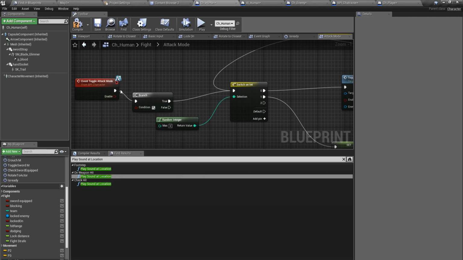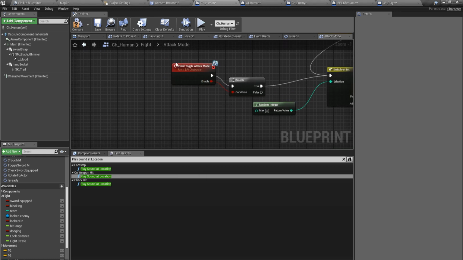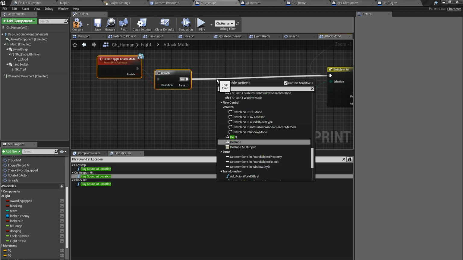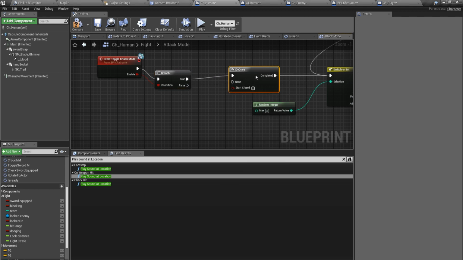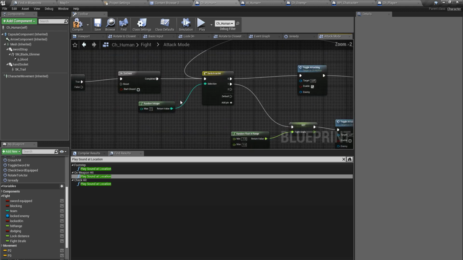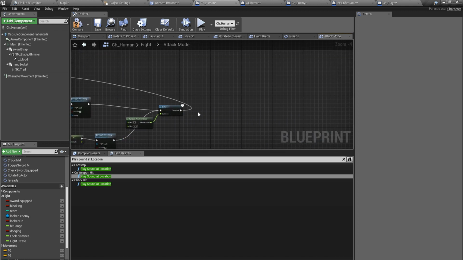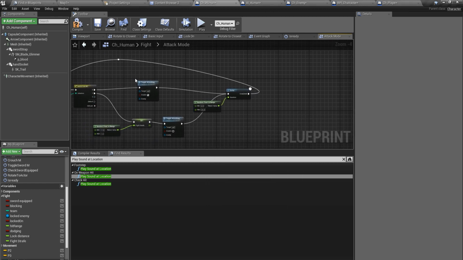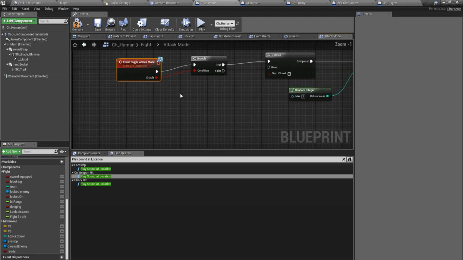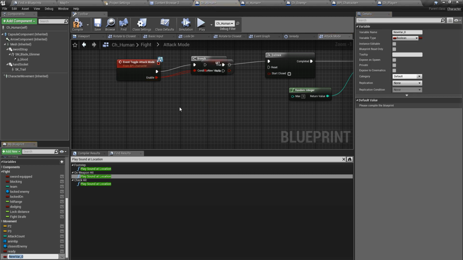This is enabled. If this is true, I should put a do once node here, otherwise this will be called multiple times and multiple loops will be there, which will lead to odd behaviors. Here I also need another variable to keep the state of this attack mode. So I'll promote this to a variable and call it in attack mode.